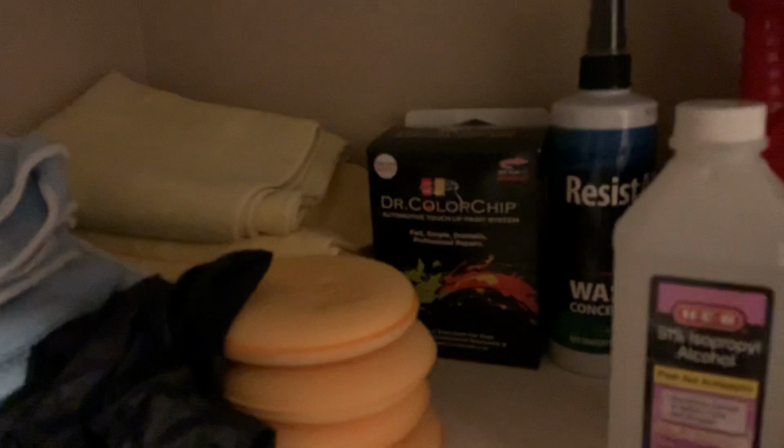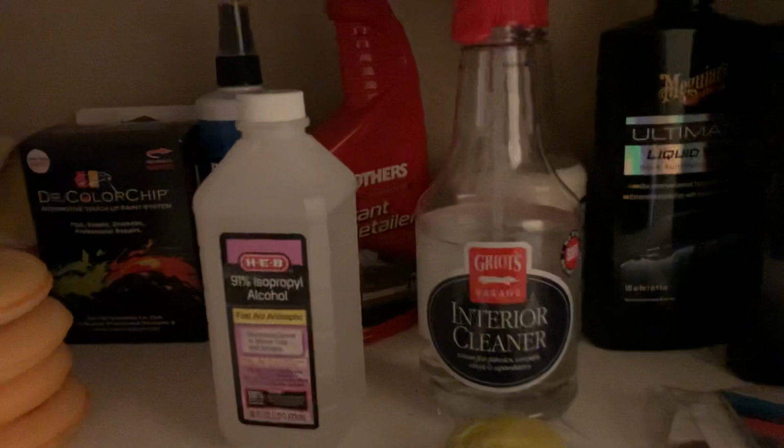Yeah, so here is my little area. Got me some Dr. Color Chip. That was before I got my car refinished, so don't really need that now except for the rock chips. So yeah. The isopropyl alcohol, that's to prep it. What else we got here?